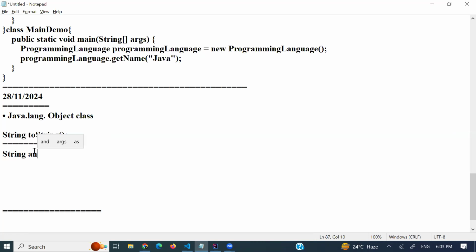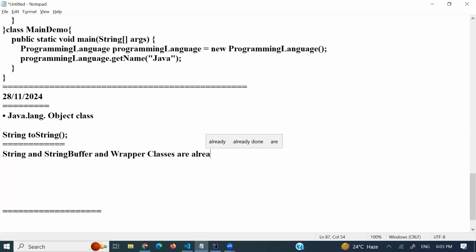String, StringBuffer, and wrapper classes are already overridden. Okay, the toString method.